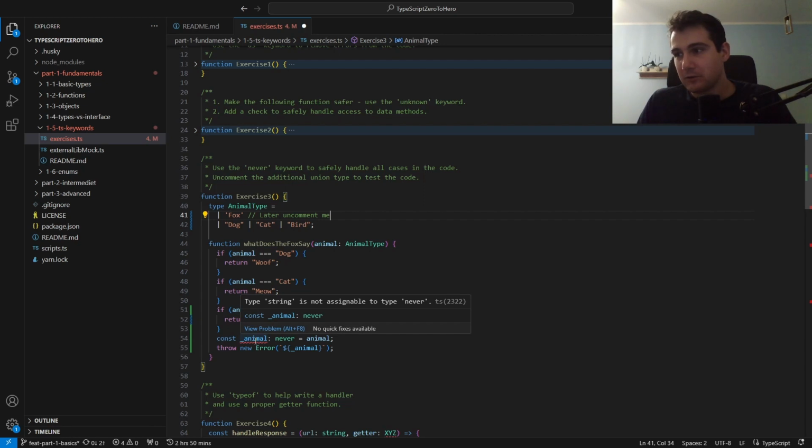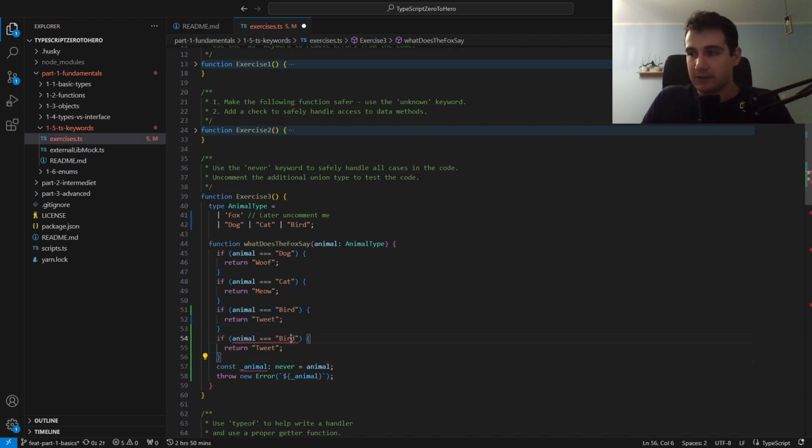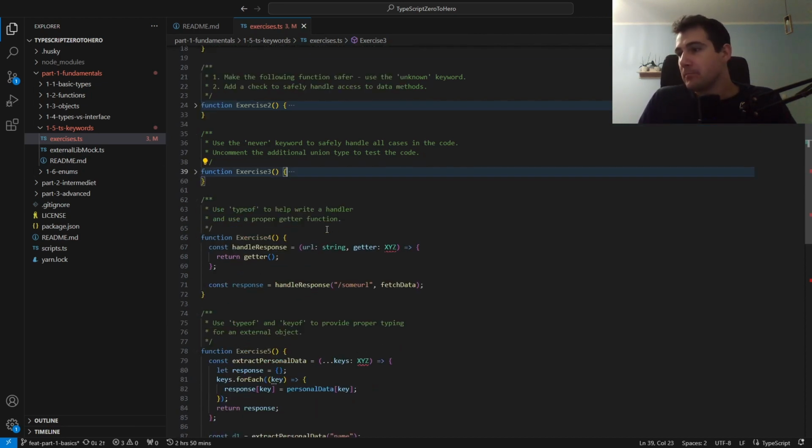So we are not gonna tweet for the fox. We're gonna be forced to cover this example again. And what does the fox say? I have no idea. And so this is how we can use the never keyword to make our code safer and really narrow specific edge cases.